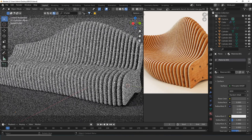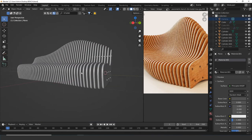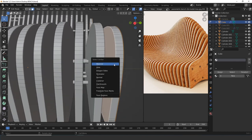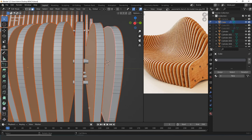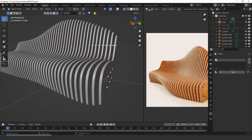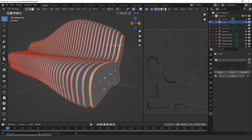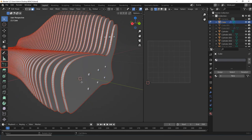Now we are going to unwrap it. How to unwrap this one? Select this one. This one should be normal. You mark seam. Now we need to close this one. UV editor. Okay, select all, you unwrap.